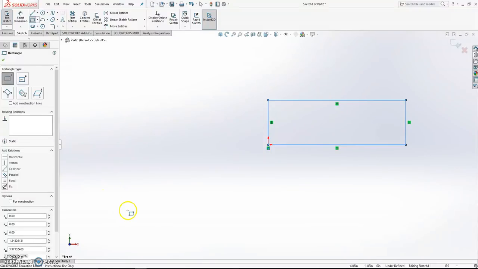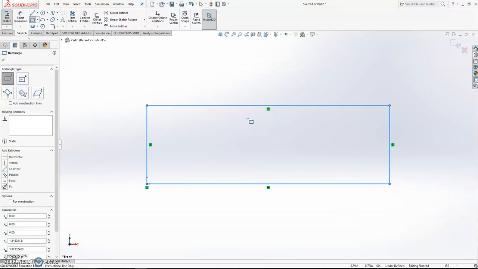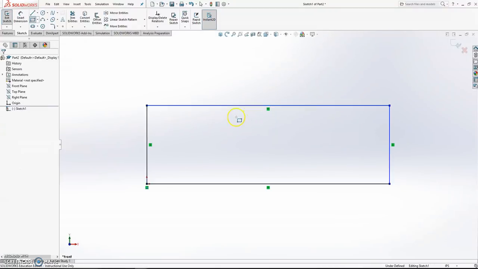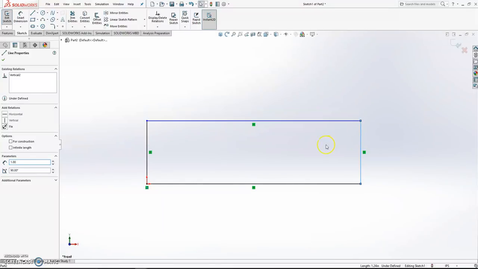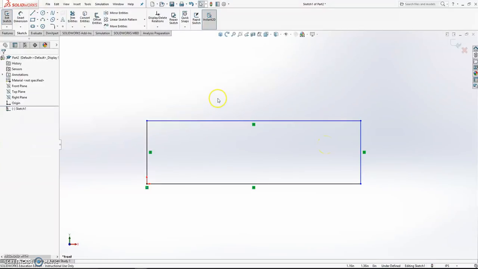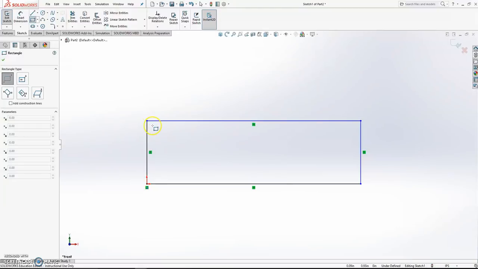Notice I didn't really look at the size there. I just kind of made one, and now I will adjust it. I'm going to click the F button to fit to screen so it's easy to see. And with that, I'm going to make this rectangle 3.5 inches. You see I'm able to adjust the size by clicking on a line, and then this box pops up, the line properties box, and I can just adjust the size right here. Over here, I'm going to adjust the size of this to 1 inch, 1.0.